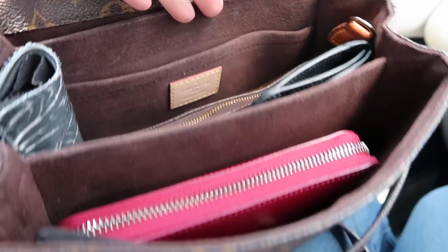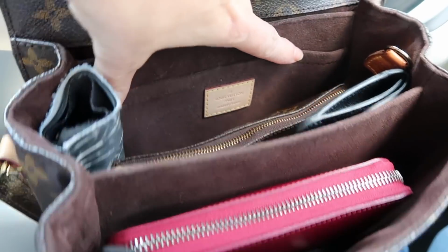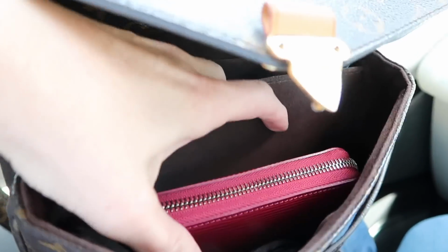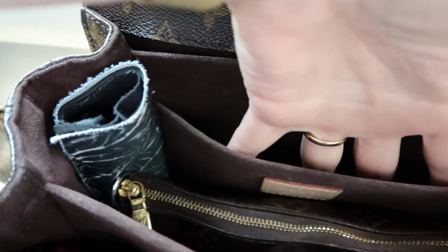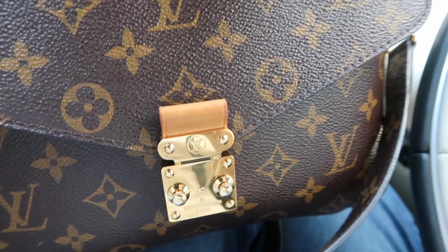My other problem, the older ones have this extra pocket right here. The newer ones do not. That's just one piece right there. So I have 1, 2, 3, 4 pockets. And strangely enough, I use this when I put receipts there. So again, not that that's the world's biggest deal, but I wish I still had that if I get the new one. Everything works beautifully on it. I just love it. Okay, now here's the question.